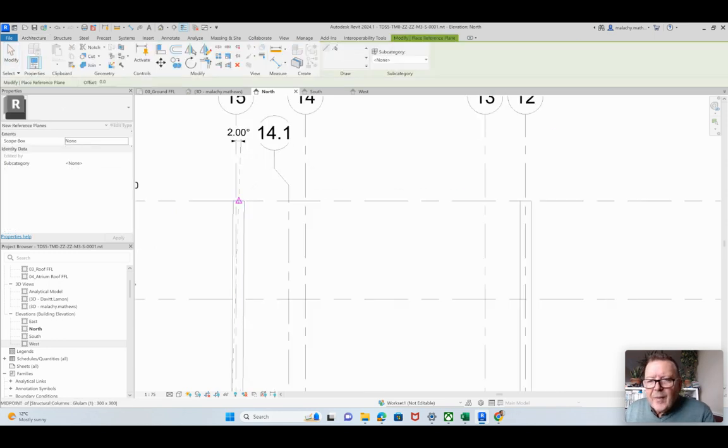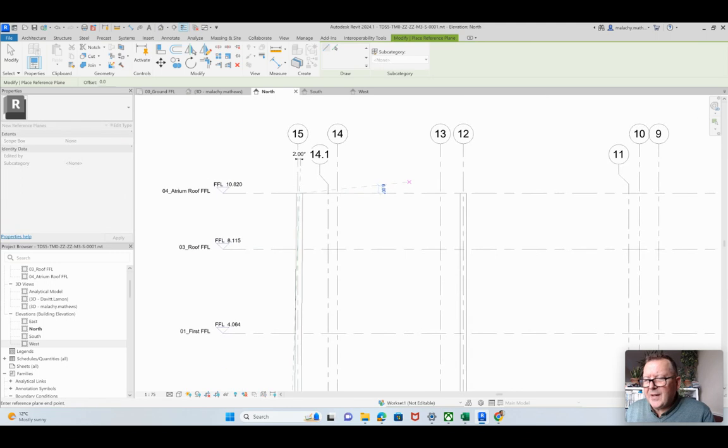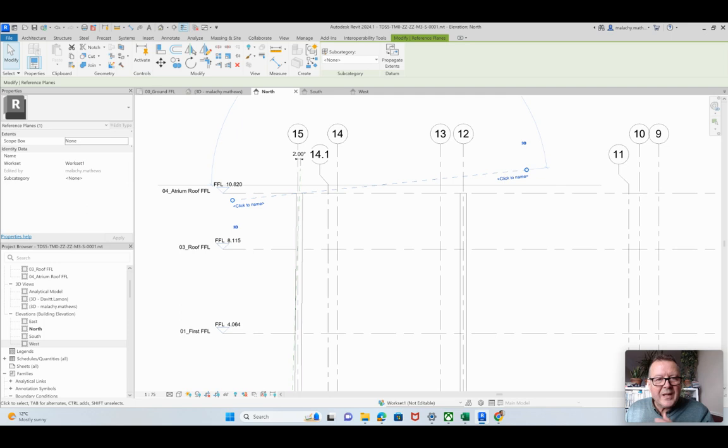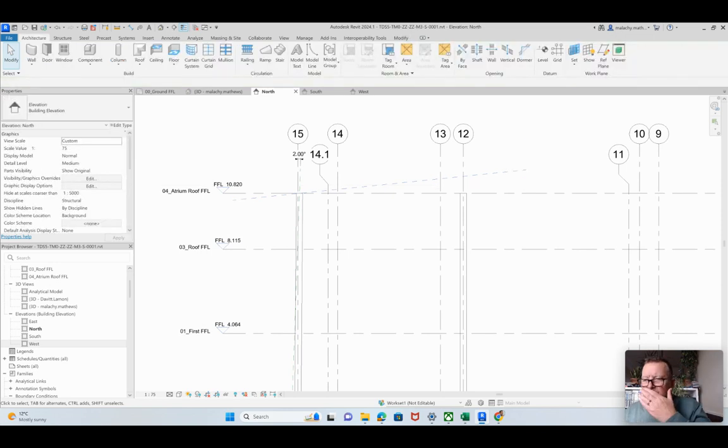So I'm going to take it from that point there. And you can see I get my angles here. So I'm going to do this at maybe around a 6 degree slope, something like that. I'm going to extend that out there, pull that out there, and I'm going to give this a name. And I'm going to call this zone 1 roof, and I'll put in a US there to say that is the underside of that roof. Now, so I've got that. Now, what I want to do is extend these up here like that.